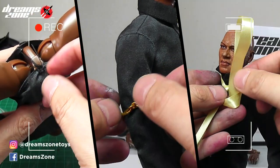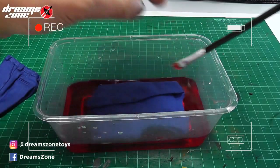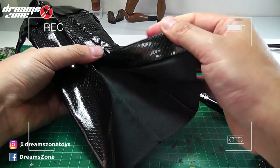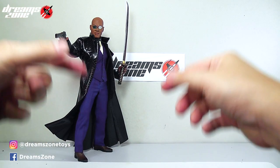Alright, here I'm gonna show you how I build it. In this video, I'm gonna show you where I get all the resources from, custom made, how to dye the trousers and vest, and also working on the overcoat and other accessories. Alright, without further ado, let us begin.